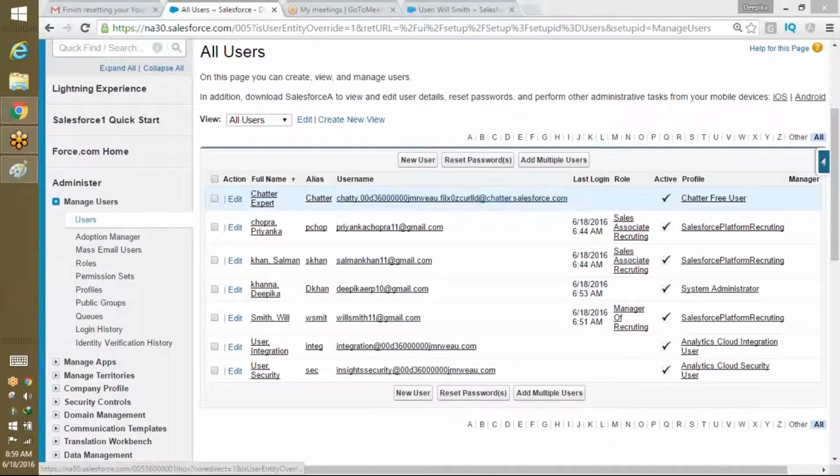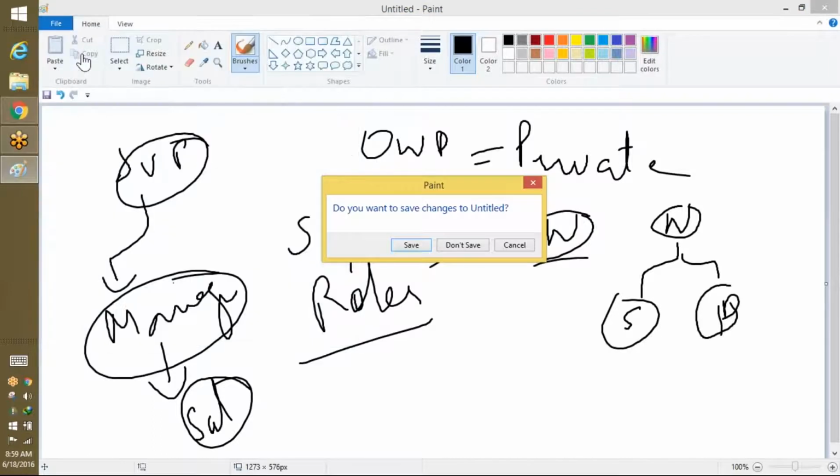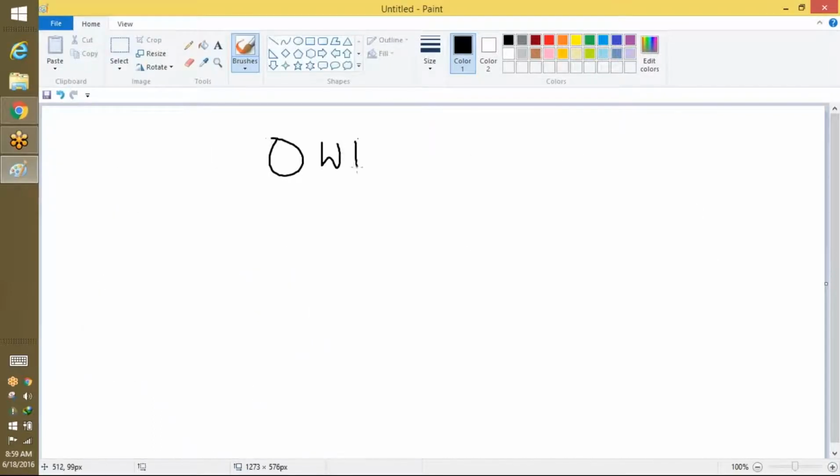Sure. So what I was telling you was, what is a role? We have seen OWD is private. What is the meaning of that, right? Lata, you know what is the meaning of OWD as private? It means you will only be able to see the records that you have created.